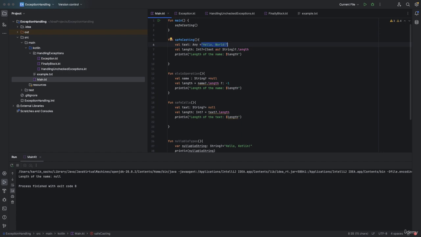And there you have it. Kotlin's null safety features provide a shield against one of the most common sources of bugs. By embracing nullable types, safe calls, the Elvis operator and safe cast, you can write code that is more resilient and less error prone. So go ahead, leverage null safety in your Kotlin projects and enjoy a smoother coding experience.